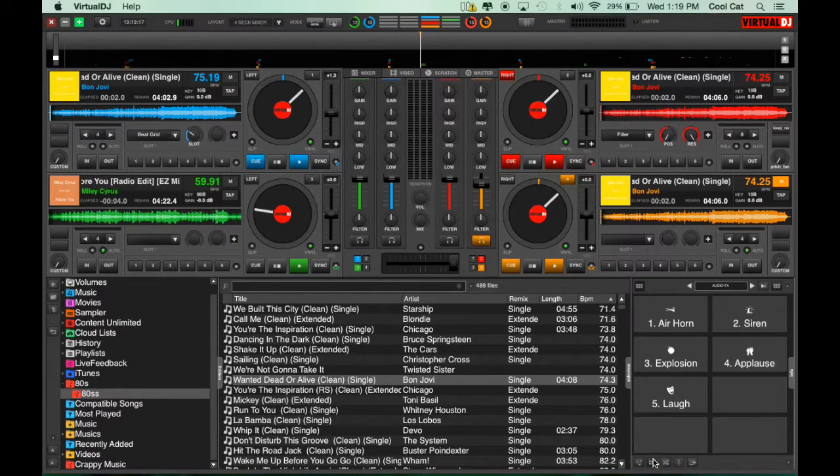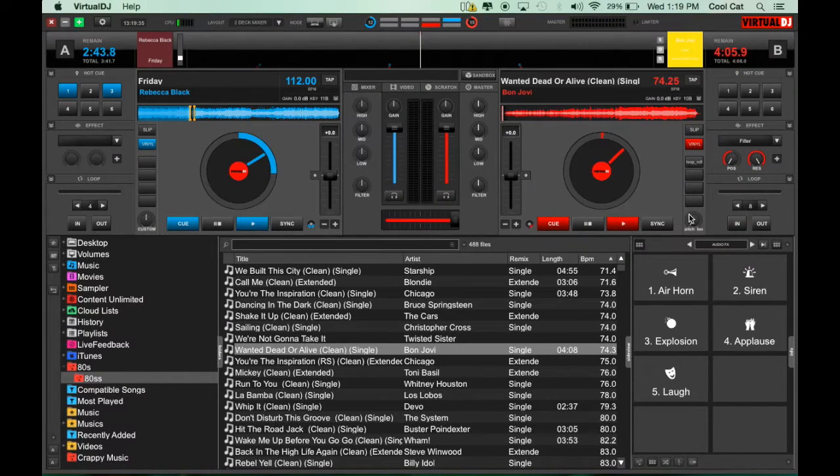So moving on to our sampler. Sampler is basically exactly what it sounds like. It takes samples and it allows you to play them through. Sampler has an individual volume as well on a lot of controllers, or if not, I recommend you set it to a different volume knob. You can even use your custom knob that we've talked about before.